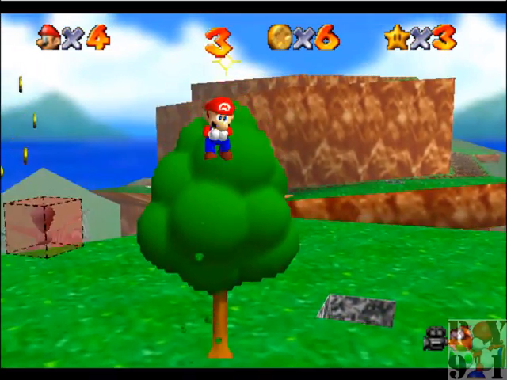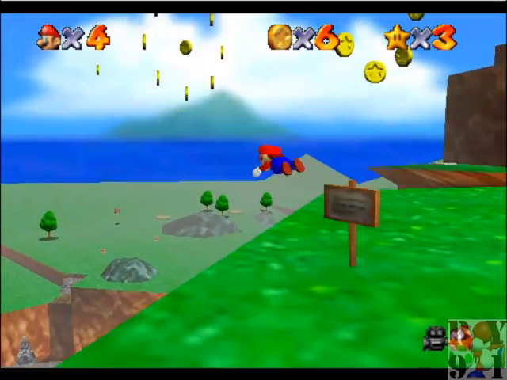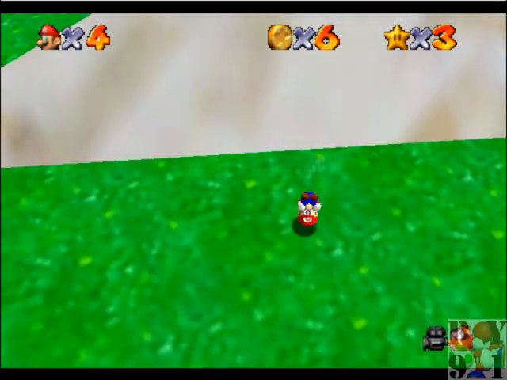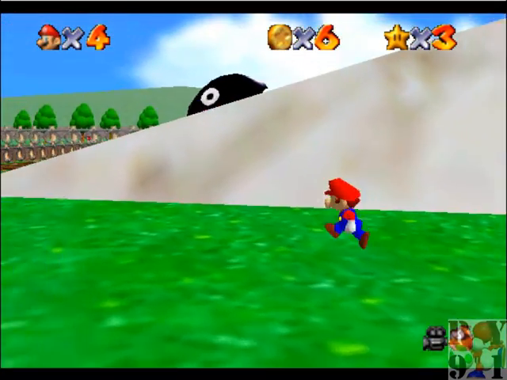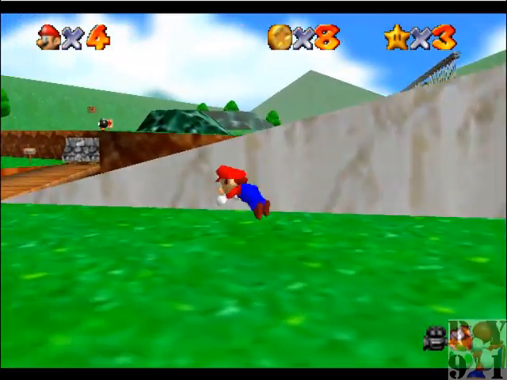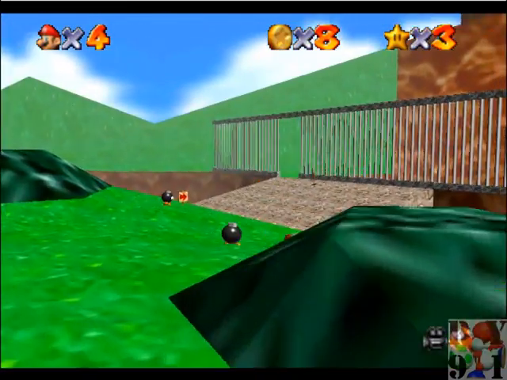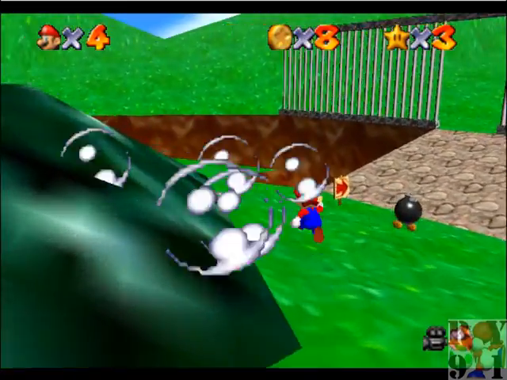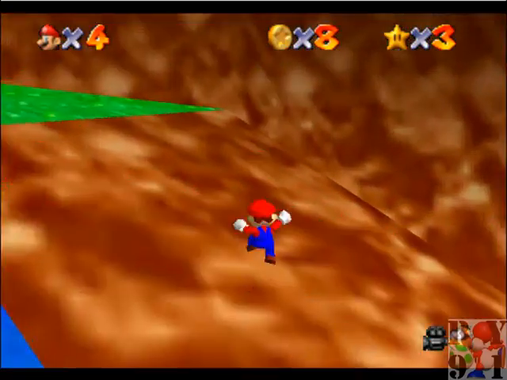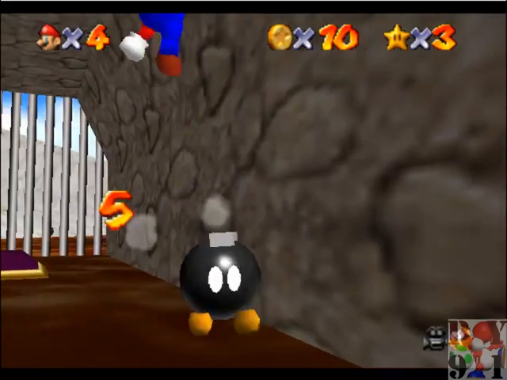This game has really good music as well. I really like it. Now I'm just gonna go and dive off of that, yeah. Okay. Because Chain Chomp here is guarding a red coin, so. Now there are 2 over to my left, but I'm gonna get those last because that's where the star appears anyway. So, hello. Oh, jeez.